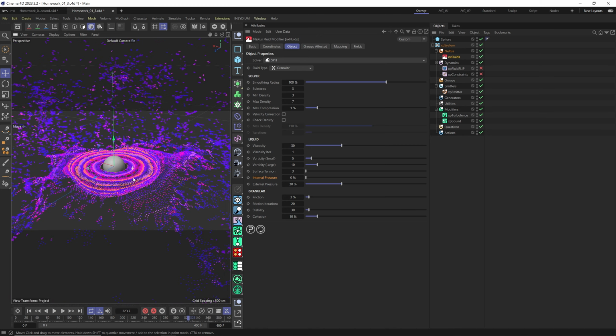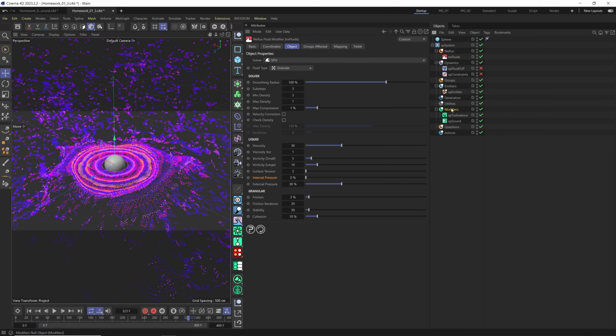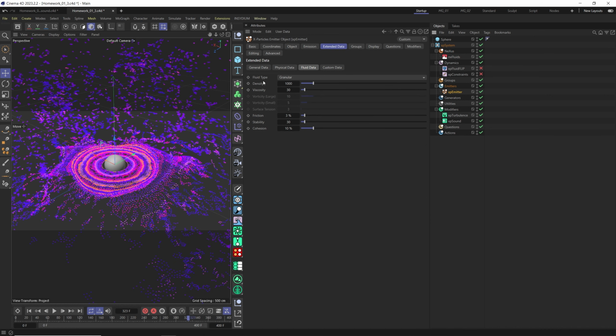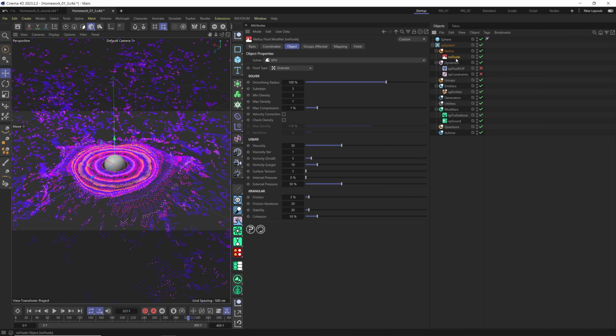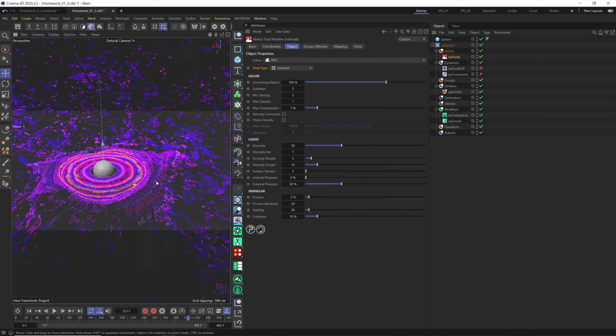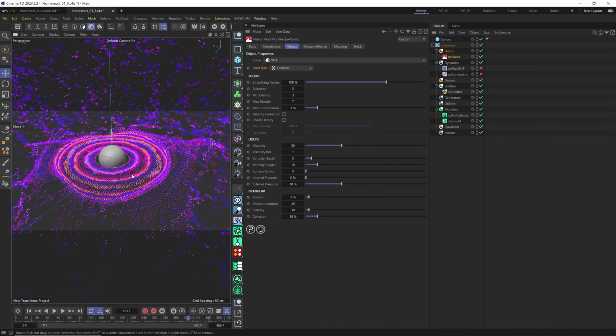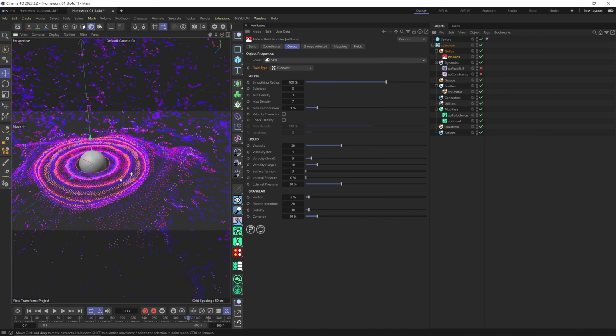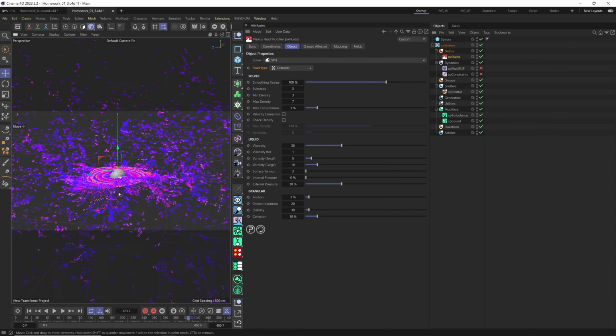Very beautiful, just adding dynamics, modifiers, and also playing with the type of the particle in the XP emitter, fluid type granular instead of liquid. And also here in xpFluid we will select the granular type because we wanted to have another simulation instead of a fluid simulation or liquid. They will create more accurate simulations for you.